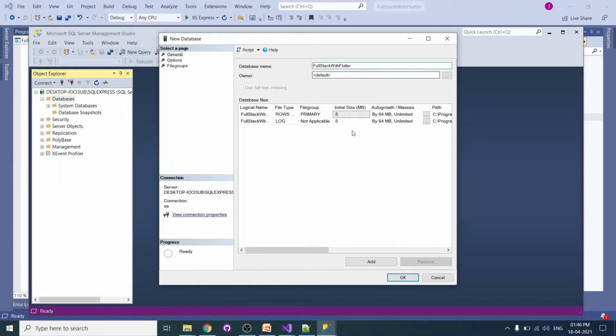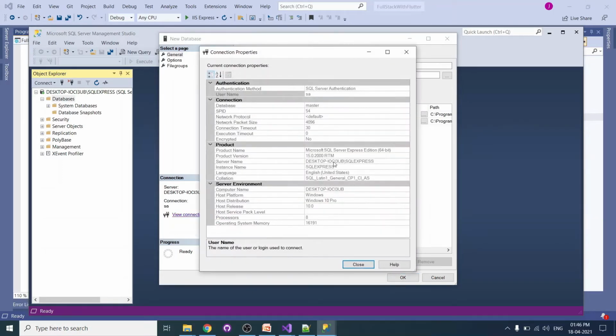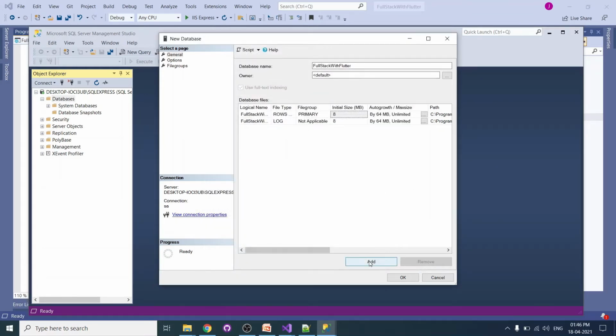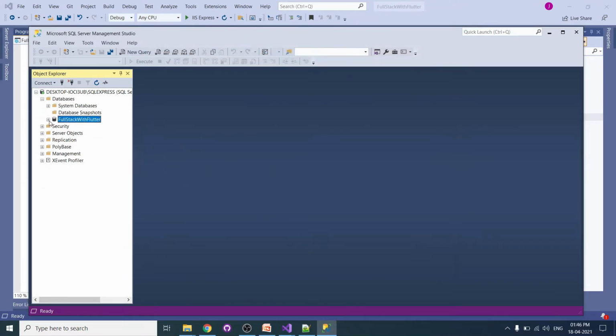Okay, so this is the database that I'm going to create now, and this is the connection property. We can take it, that will come later. So first I will create the database. So I have created the sample database.